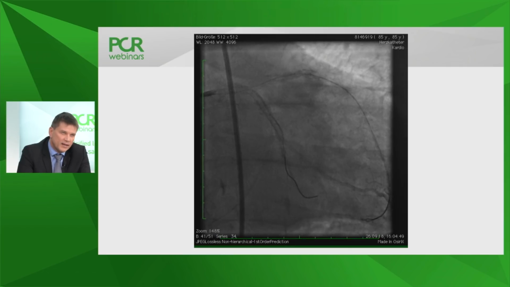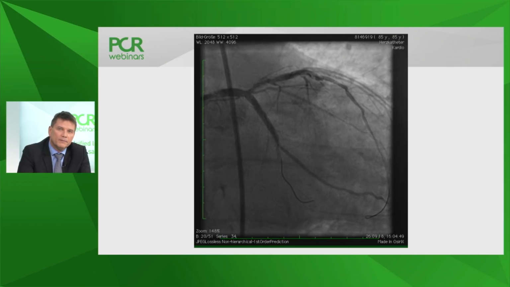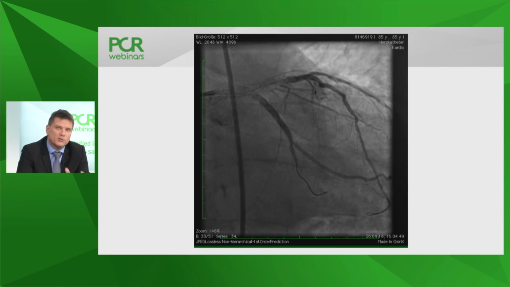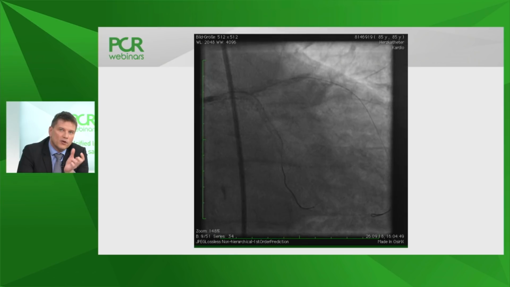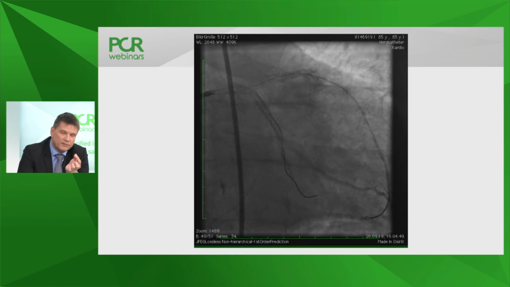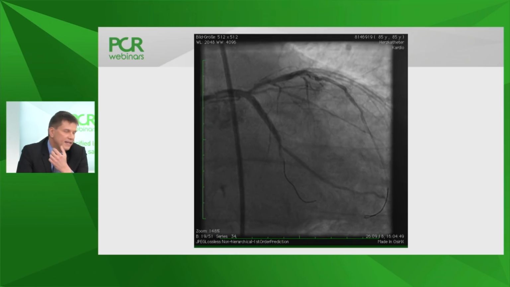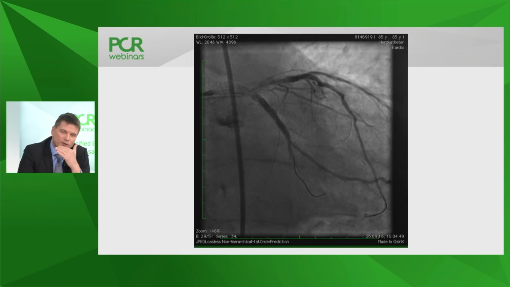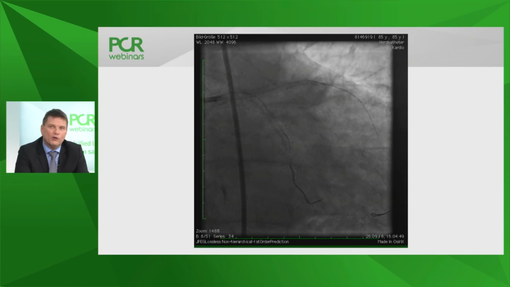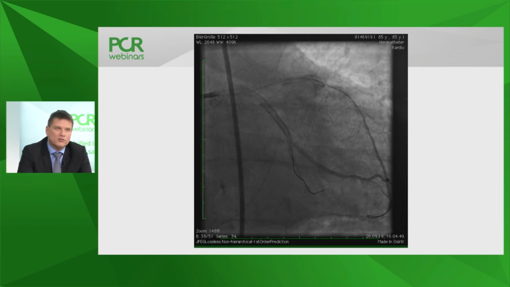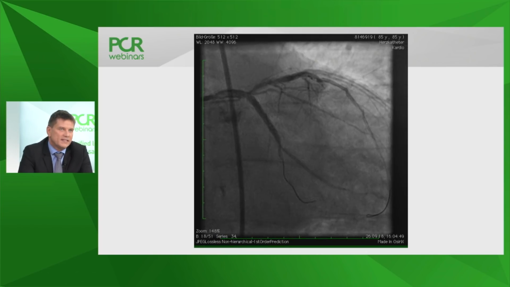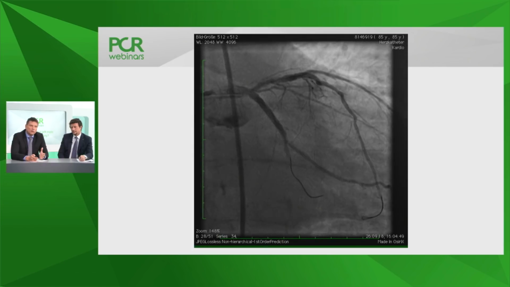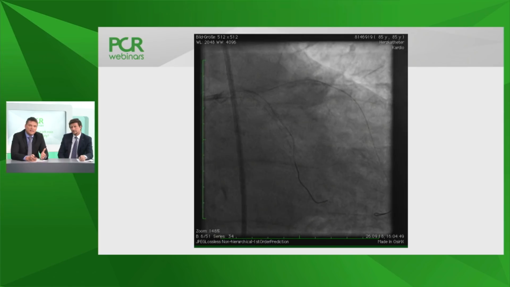Now the problem that you have if you did not rotablate, it could be very difficult now because we need a long stent now from the ostium, almost the ostium of the left main, into the mid of the LAD. We need to cross the struts of the first stent, and we need to go through all this calcium and atherosclerosis, and very often stents could not cross. And this was similar in this case. And I would like to show you how you can manage that very easily and elegantly.